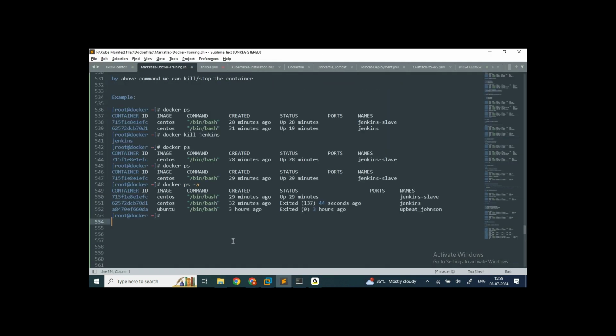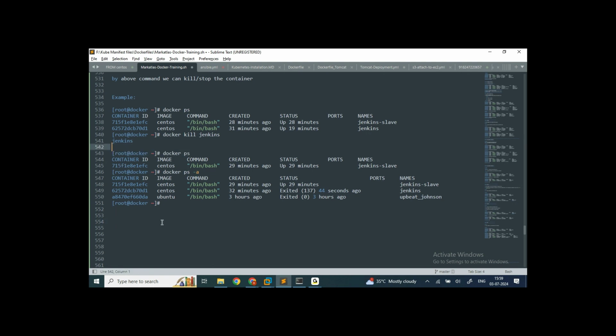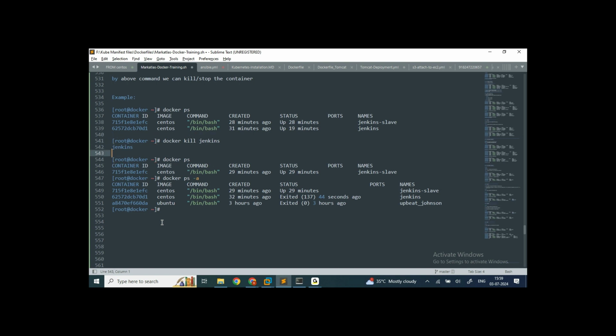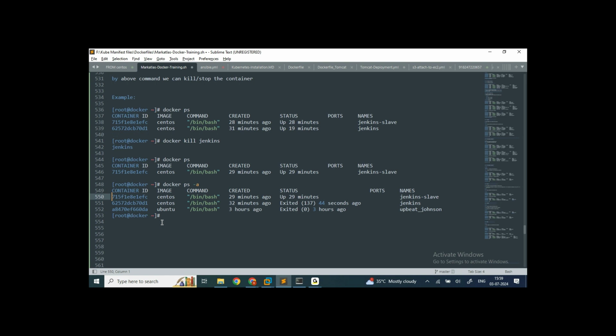Here one is repeated, I'm deleting this one. See guys, before killing the container, the container is up and running. Now what we did, we killed the container.